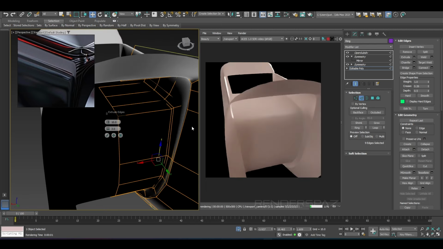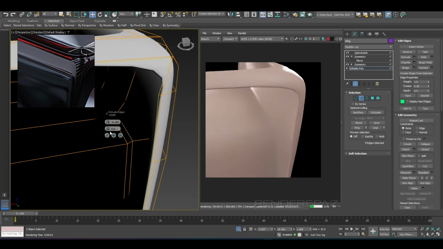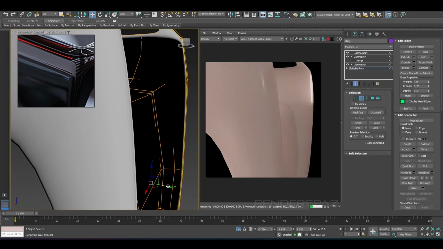Let's extrude. We went a little bit bizarre with the settings here. Let's just kind of dial back everything. Just bring this out. The negative. Let's add another one. Let's see what we can do. The thing is, it kind of tapers out. I don't want it to do that. I want it to come back in. Oh, actually, I know what we can do here. We'll just in Y, we'll just bring it in like this.